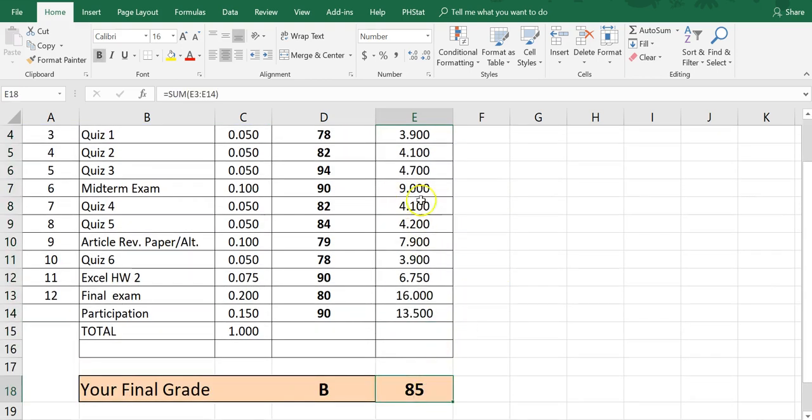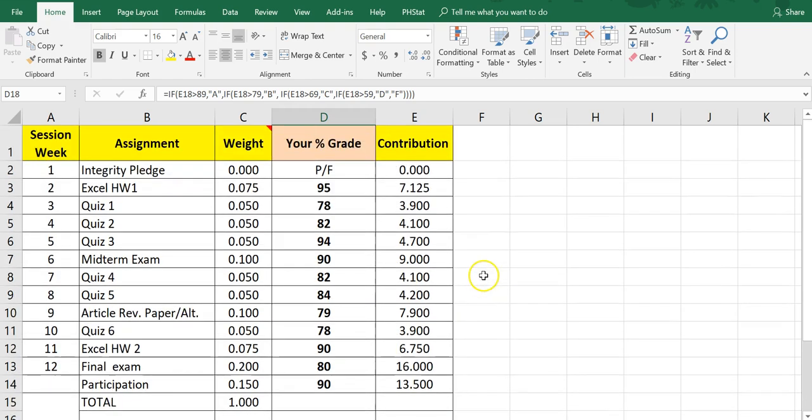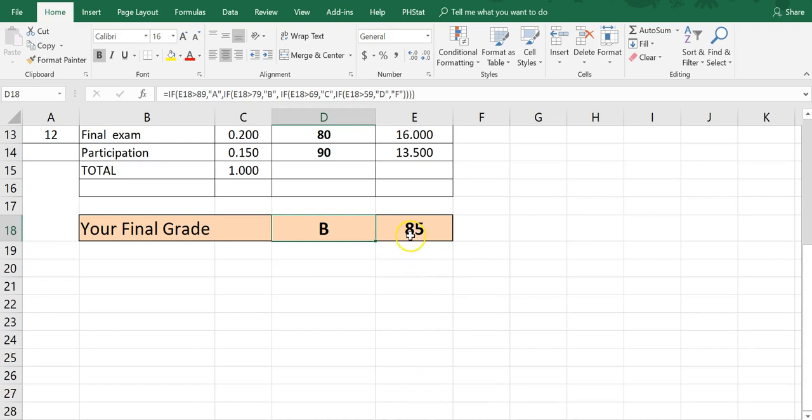And then you're just going to sum these numbers up, and it's going to add up to something out of 100, because we made this out of 100 or 1, and that's your grade. And this box here, you don't need to do that. That's some extra funky stuff. If you want to get creative with using if statements, have at it, but you don't need to do that. So the key part is making sure you get the correct weights in, make sure you get the right multiplication and get it in for every value, and make sure you have this sum formula in there, and you are good to go on your grade calculator.